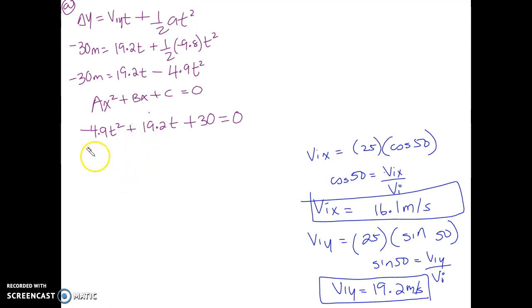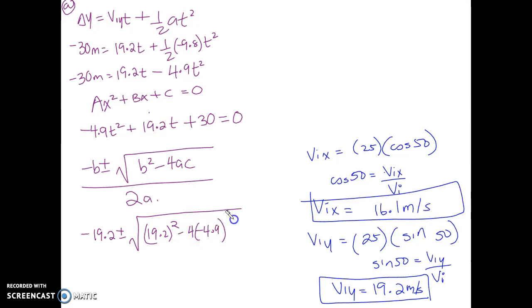Now what do I do? Yeah, quadratic equation, that's correct. So negative b plus minus square root of b squared minus 4ac divided by 2a. This gives us negative 4.9 times negative 4.9 times 30 divided by 2 times negative 4.9. You're going to get two t's, t1 and t2. Negative 1.197 and 5.12 seconds. I'm going to use of course my positive root right here.